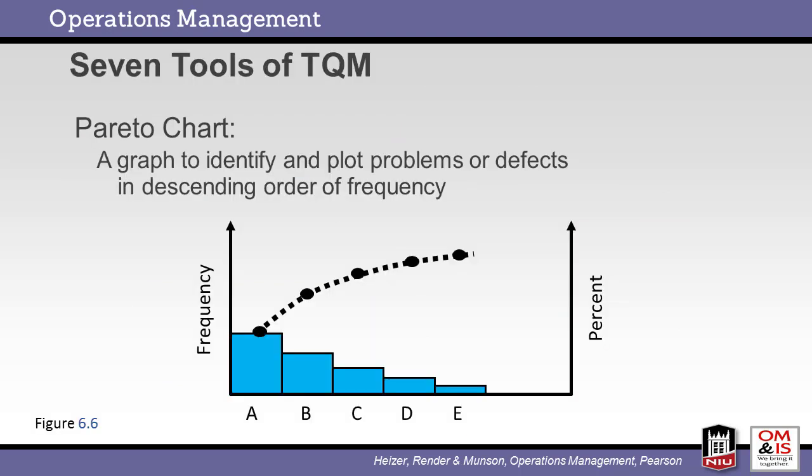The next tool is the Pareto Chart. This chart organizes problems in decreasing frequency. In this case, issue A is the most frequent, so it starts to the left, followed by the next most frequent issue, B. While not always the case, the 80-20 rule often applies. This means that 20% of the items account for 80% of the frequency. This chart is useful when identifying the critical few versus the trivial many issues. Since resources are typically limited, it is best to focus on repairing those items with the greatest impact.